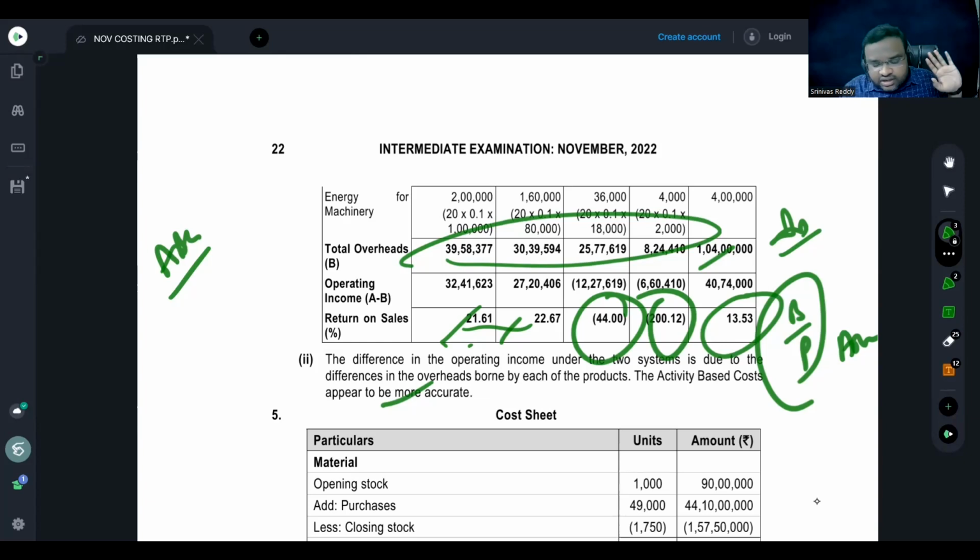50% direct, 50% indirect. So that is how you got it, because 16 lakhs you are giving, because it is simply 40 percent of the labor expense, either on direct or indirect. So total put together 32 lakhs.